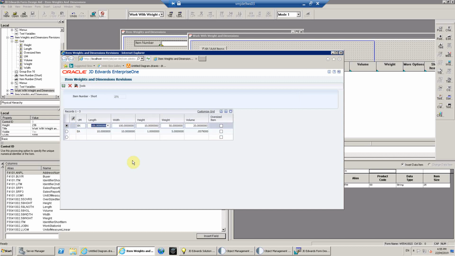If I change this and I add something, JDE knows which records are going to get added and which records are going to get updated. So that'll do an insert. That'll do an update. That's why when I overrode the action on the button, I put an insert and an update, one after another. Some of them you're inserting, some of them you're updating.